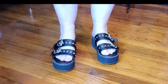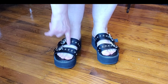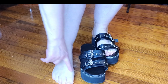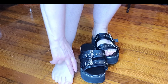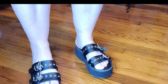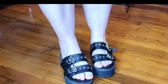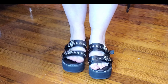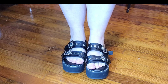One of the problems I have is if something presses too hard right here on my, let me show you here, my joint right here, because this is where the arthritis and the bunion are. But so far these don't do that. They're really comfortable, maybe just a touch loose. I feel like if I wasn't careful, I could easily kick these off. But yeah, let me go put together a couple of little looks including these shoes for you.